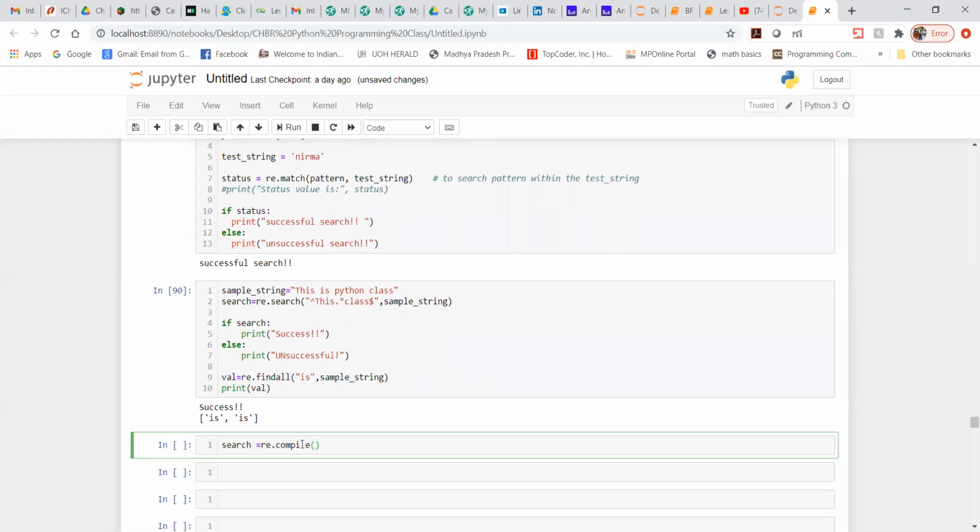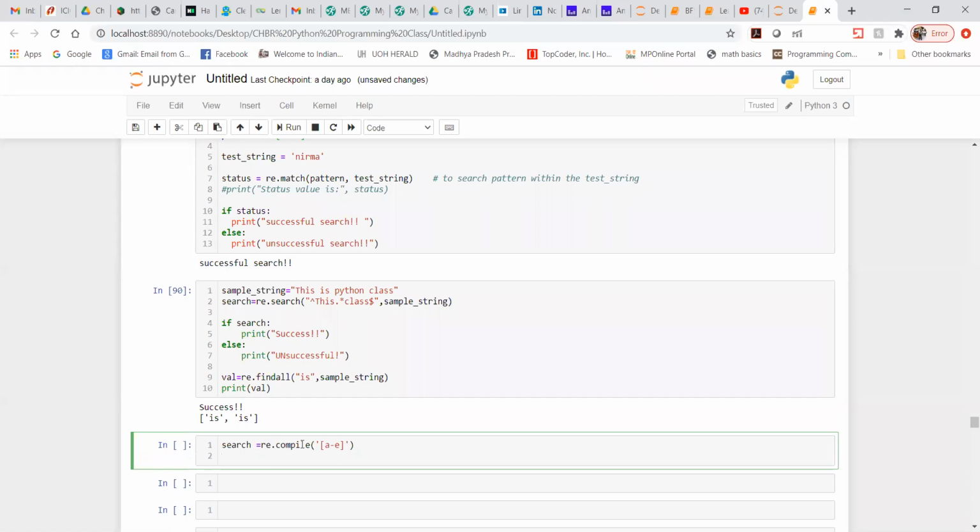Basically compile is also used to create a regular expression. So either you can use that or the one which I have shown you. Here I'm trying to write A to E.